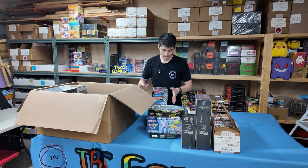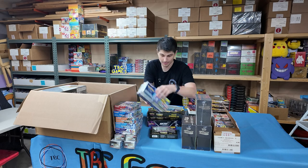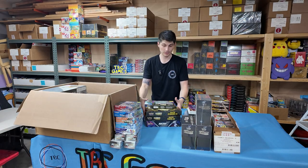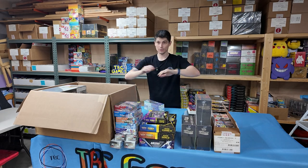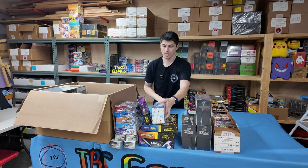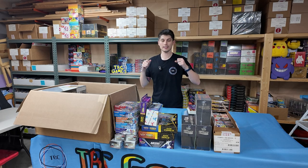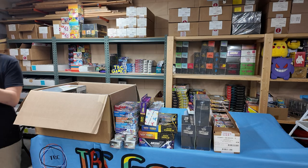As far as sealed goes, this is almost nothing. Everything else is going to be singles. We're going to have nine cases of singles filled to the brim, and we're not even going to be able to fit all our singles out — which is always a problem. Then we're going to have two or three more metal cases with slabs, vintage packs, games, anything we could fit in there. A little showcase of our singles.